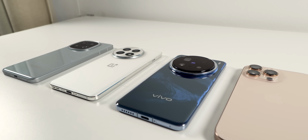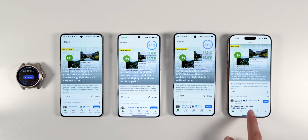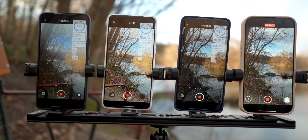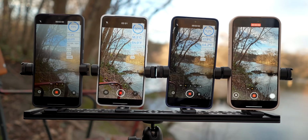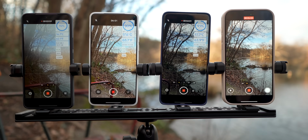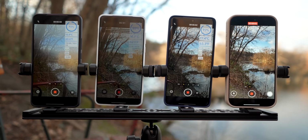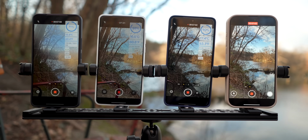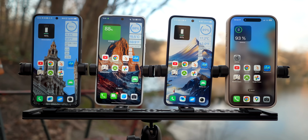I'm going to track my walk with Komoot and turn on the GPS while all phones are connected to 5G. It is a sunny winter day outside, and I also put the phones to capture a video for around 10 minutes. For some reason, the IQOO video was a bit foggy even though I checked and there were no smudges on the glass. I'm not sure why this happened. By the time I finished taking the video, IQOO had 90%, OnePlus had 88%, and Vivo had 89% battery left, while iPhone had 93%. Then I took some photos and got back home.